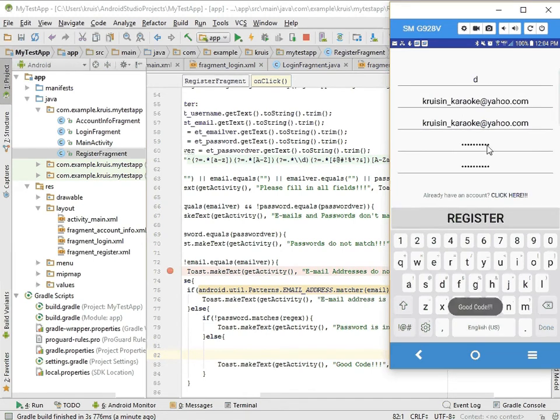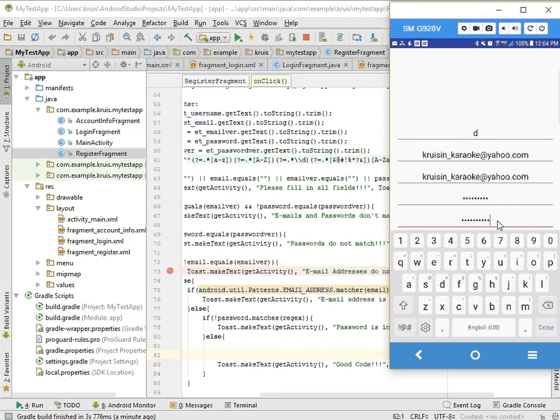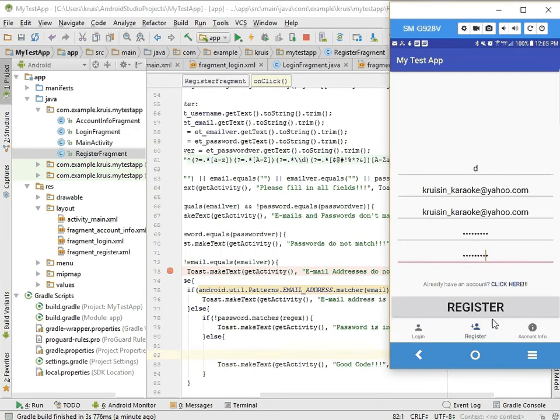Okay, so now we'll pull the number out. So the second to the last one, just go there, and then we'll backspace out of there. And so now we've got everything except a number in there. And the password is invalid. Okay, so let's put our number back in there.